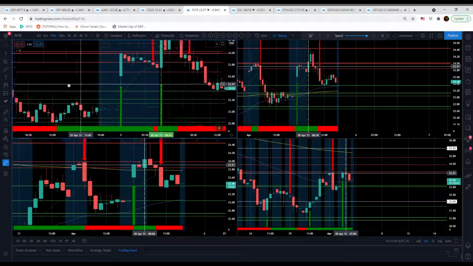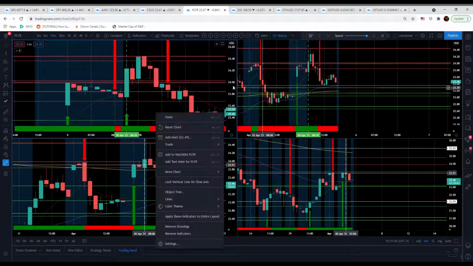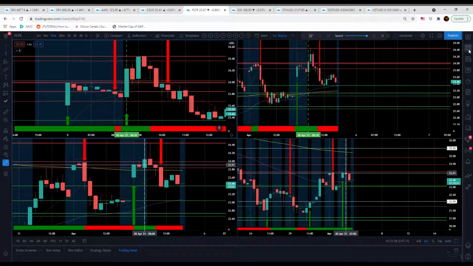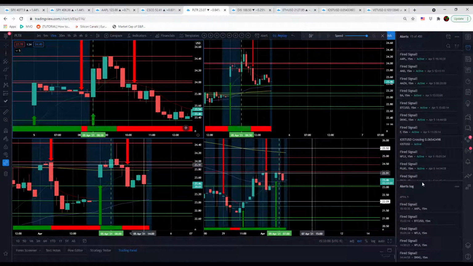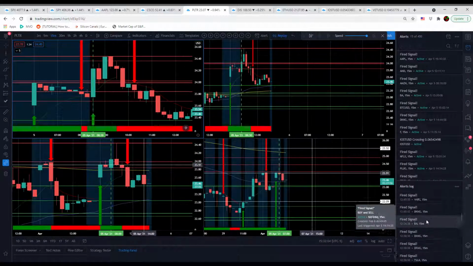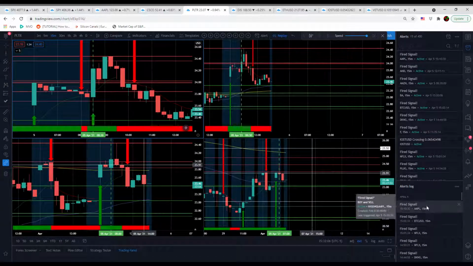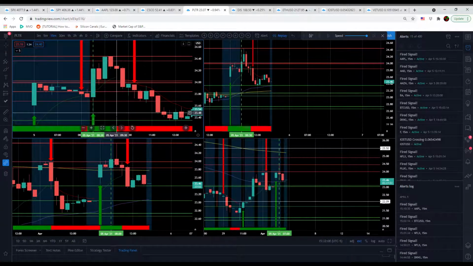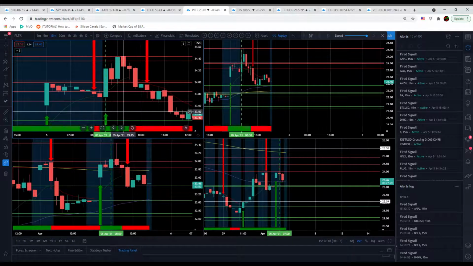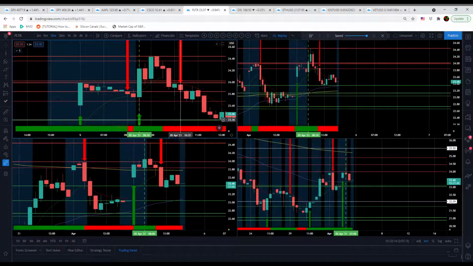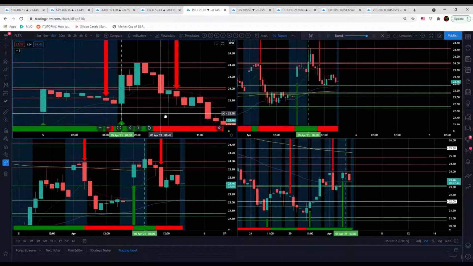So first confirmation, you look at the sniper. You can set the sniper on the alert tab right here. I think I just deleted my PLTR. I had PLTR here, but it will show up here once the 15-minute time frame starts firing. So once it starts firing, you just check the confirmations. The 3 confirmations that we always check are the sniper, the DOA meter, and then the DOA SR.